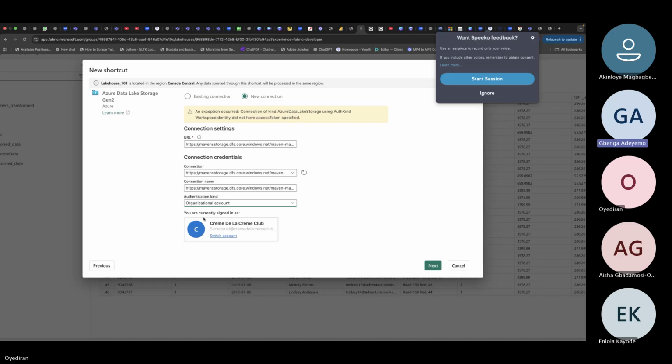Please just give me a minute, guys. One minute, please. I'm trying to connect to an external storage.